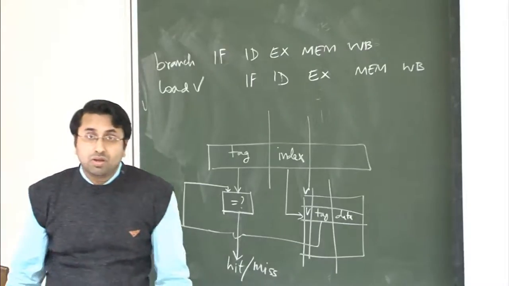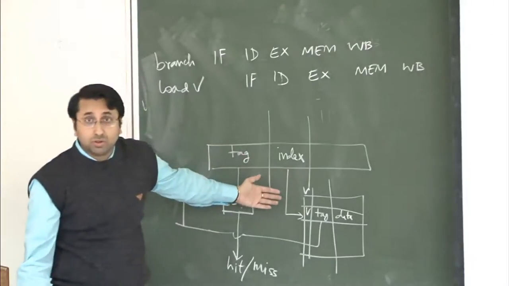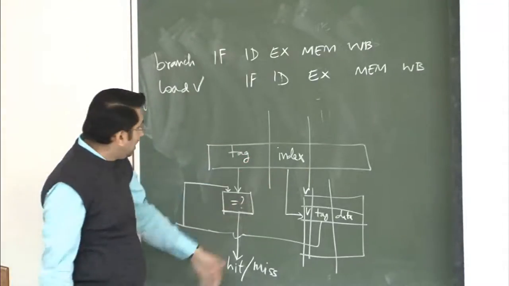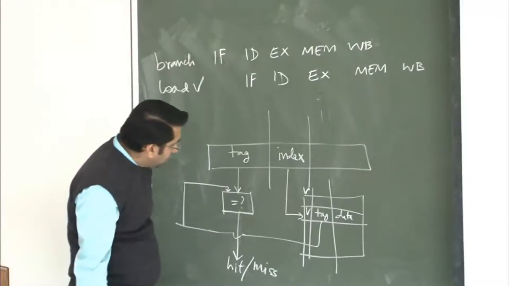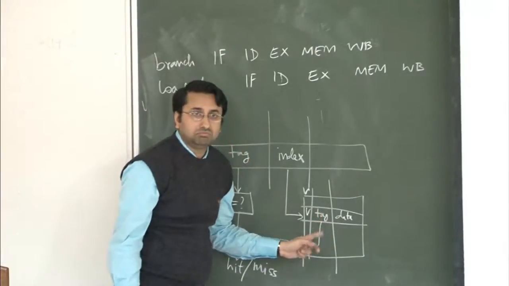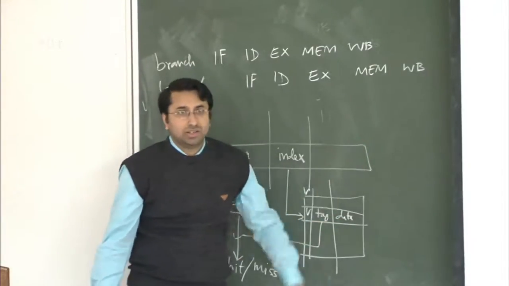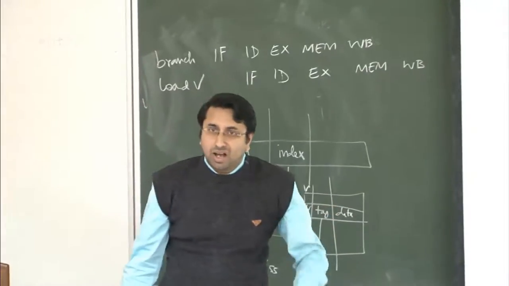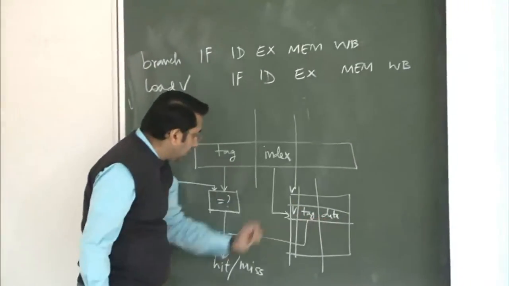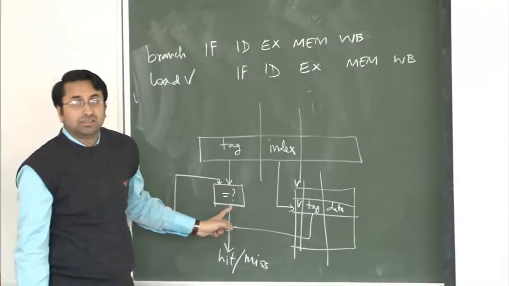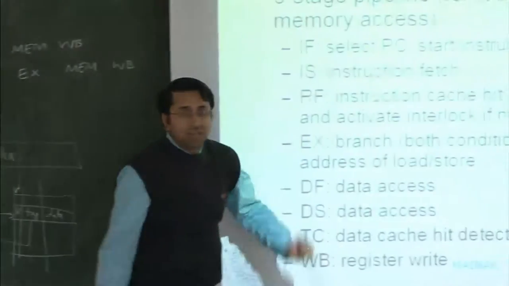So nothing really stops me. I have the address for my instruction. Suppose I have a load instruction, or I have the program counter, so I have the full address with me. I can calculate the index, and nothing stops me from accessing the data without accessing the tag, because the data will also be at the same index. So that's exactly what I'm doing here. I access the data and the tag in parallel, and I make the comparison later to figure out if this data was actually correct or not.